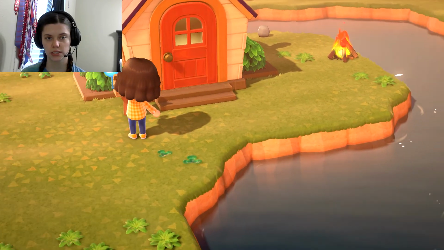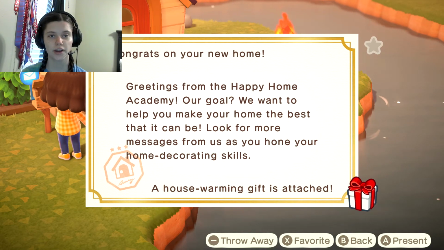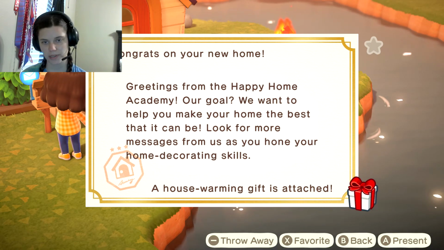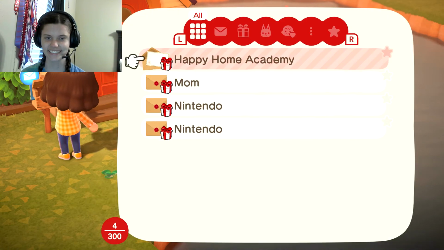Let's check the mail. Congrats on your new home. Greetings from the Happy Home Academy. Our goal? We want to help you make your home the best home that it can be. Look for more messages from us as you hone your home decorating skill. A housewarming gift is attached. Precious.